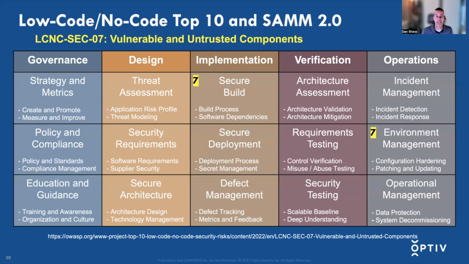Under patching and updating, this becomes very important. So monitoring the components for those vulnerabilities and the related patches, and following an established process for updating components. So this, under the patching and updating, will help define who would be responsible for managing the patching. If the citizen developer is using a component, would they be the one to monitor and perform any upgrades? Or would it be on the application administrator from a configuration and hardening perspective so that they're performing updates from the platform? Or is it a combination of both?